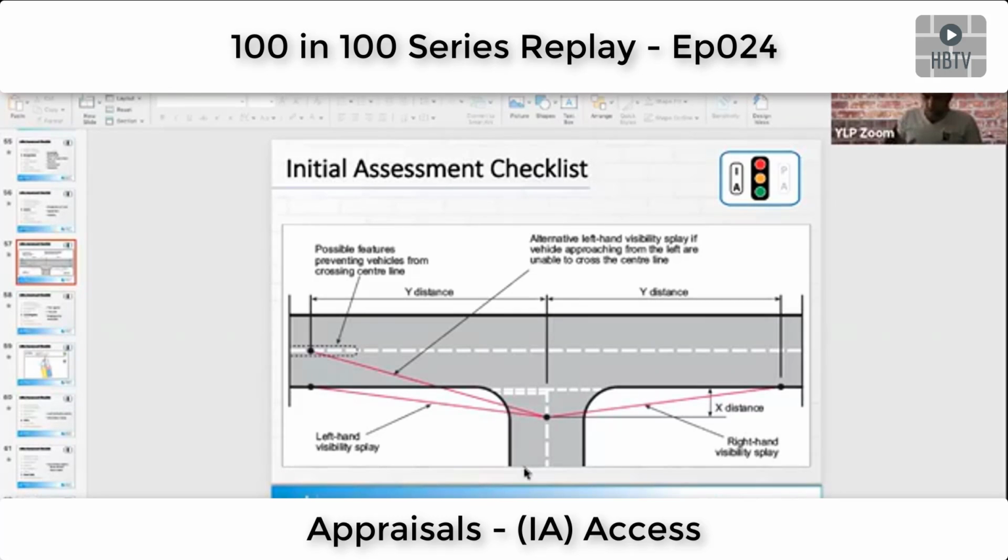Now, finding issues within access doesn't necessarily mean no, but it certainly highlights an area of risk. And it's then about determining how that risk can be mitigated. So can it be mitigated in the deal structure, in terms of maybe purchasing other land, or long leases of other land in perpetuity to maintain control over access, things like that. But can it affect the design? Obviously it can completely derail a project, but it can also affect the design in terms of what you can and can't build.